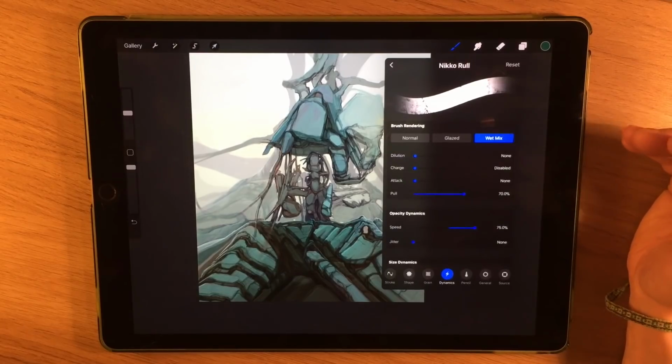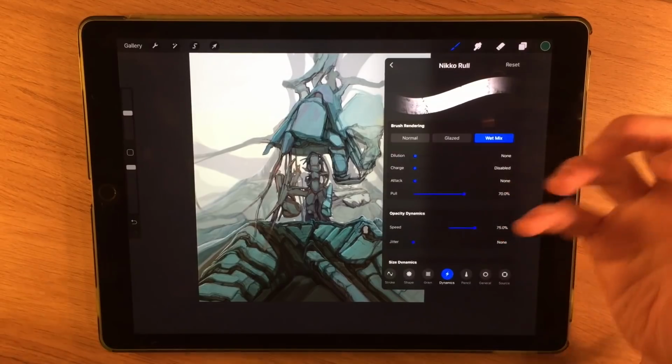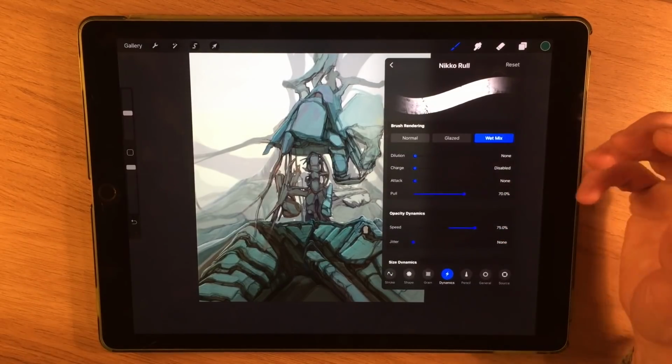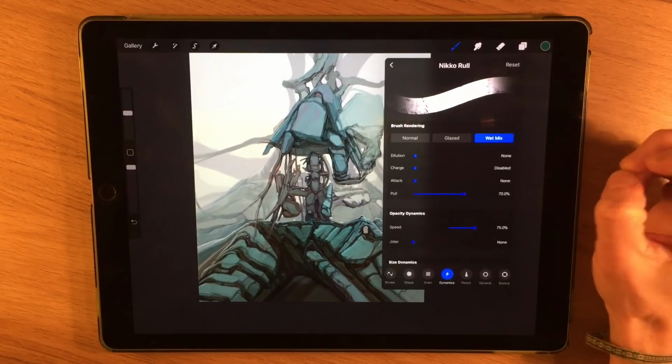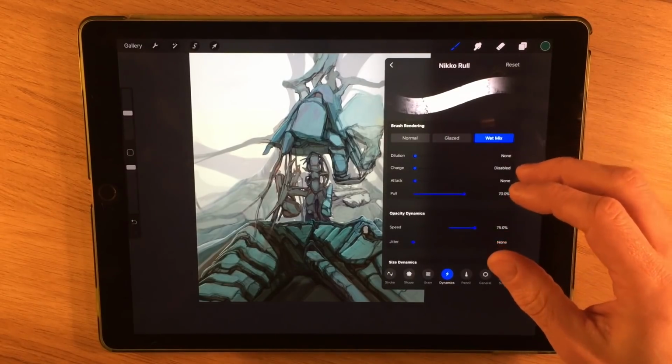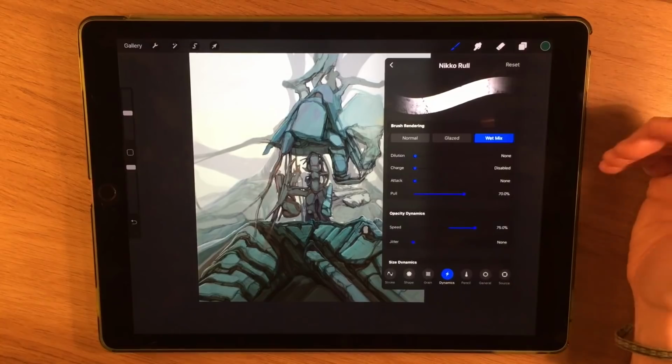Then you've got charge. So charge refers to the amount of virtual paint applied to a brush. So literally like charge, how much it's got loaded. For instance, when you set to 0, the virtual paint will run out almost instantly. And the charge setting is great for traditional artists.